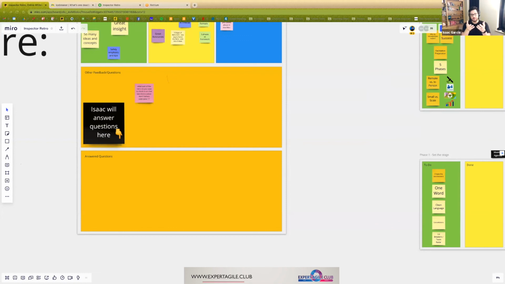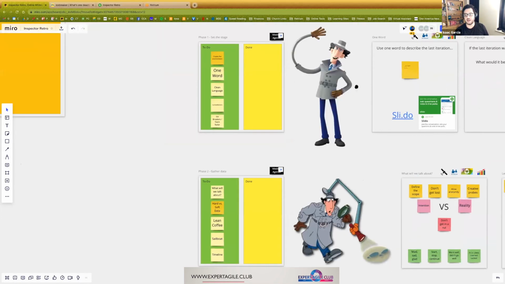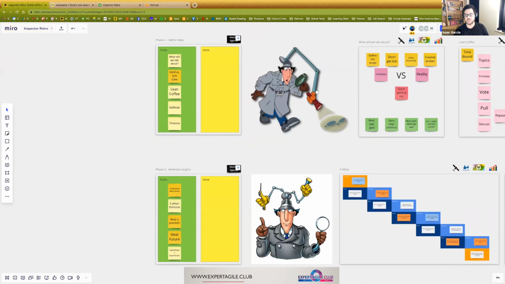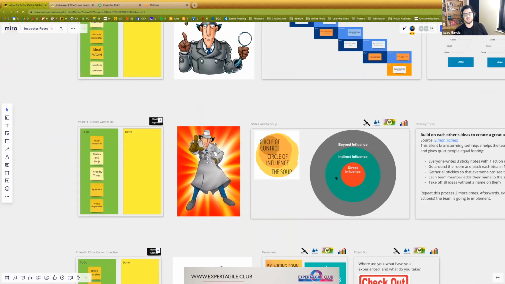So you're honestly at the enterprise level, you should be listening very closely to the things that people influence, right? And you should be trying to increase the circle of influence, indirect influence for the teams, right? Because the reality is a team has direct influence really only over themselves. But at the enterprise level, you're coming along and saying, hey, what is it that you wish you could change that I can change, right? So you should be picking up the things that are themes across indirect influence as they bubble them up so that you can solve that across the enterprise.